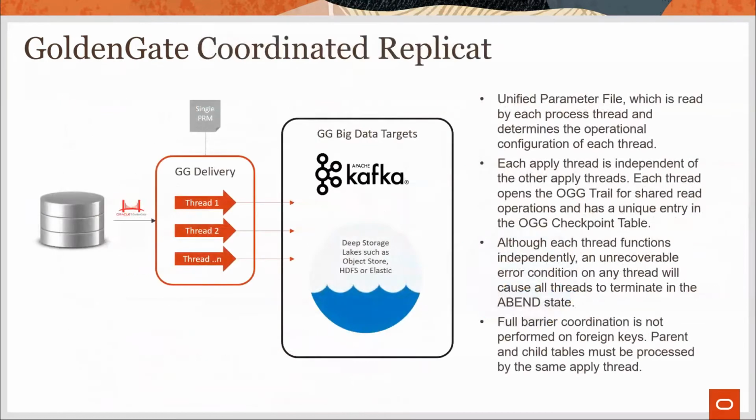While maintaining those full consistency guarantees, GoldenGate provides parallel apply capabilities to optimize throughput on very high volume event streams. Since GoldenGate is fully aware of the source side commit boundaries and dependencies, it can reliably partition data for parallel inserts on the targets, whether that's Kafka or other big data targets. This coordinated apply capability applies to every technology that we support in the GoldenGate for Big Data packaging.